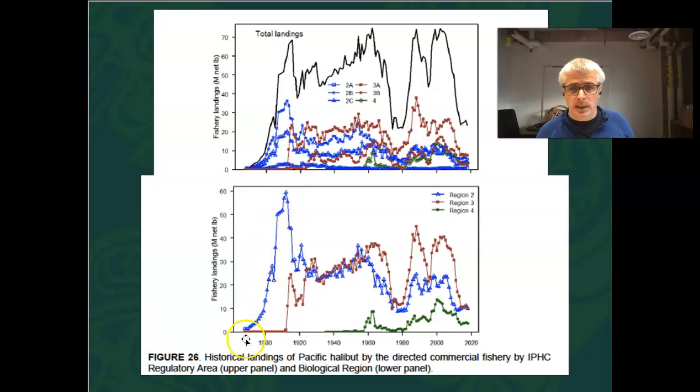Region 2 is a big increase, subsequent big decrease to the 80s, and then kind of back up and around. Part of this is driven by the Pacific Decadal Oscillation, maybe some ENSO events here. So we see some strong evidence of climate forcing, but a strong decline when we zoom out. Both of historical highs, and then now we're down on this low.